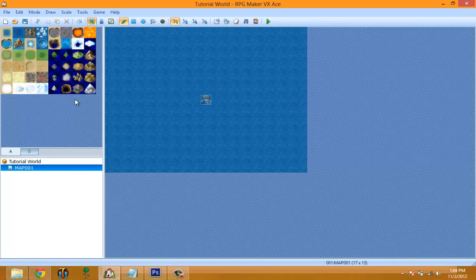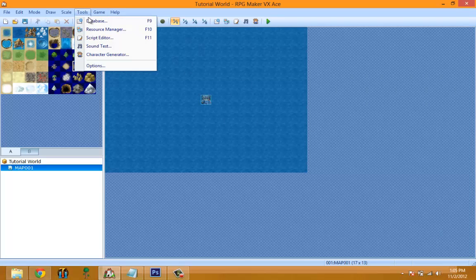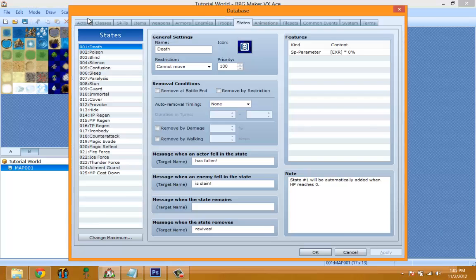So this series is basically going to be me going over how to use RPG Maker VX Ace, what these bars up here do. The first part of my tutorial, I'm just going to be going over this screen right here, meaning the interface, how to map, how to do events. Then in the second half of the tutorial, I'm going to go into more detail on what the database is for, how you use it, how you set stuff.